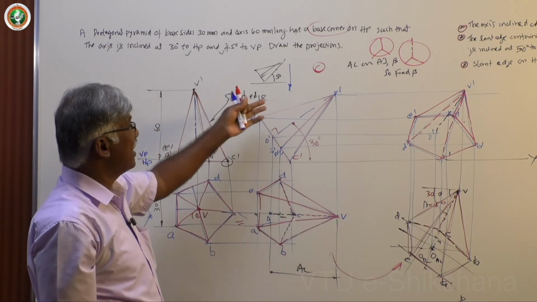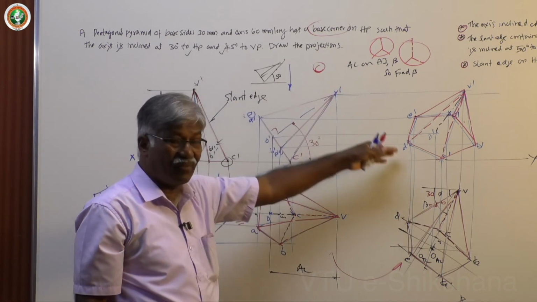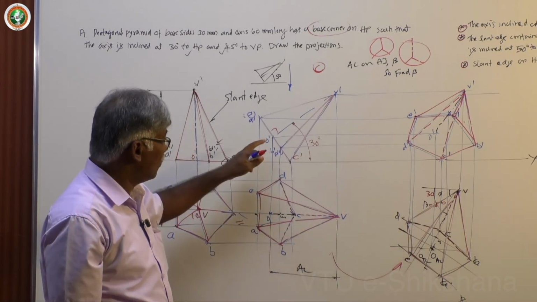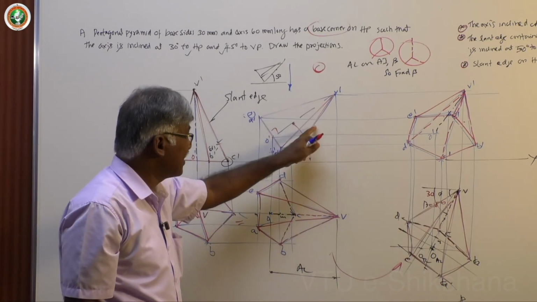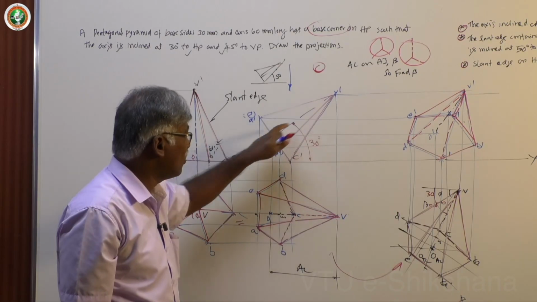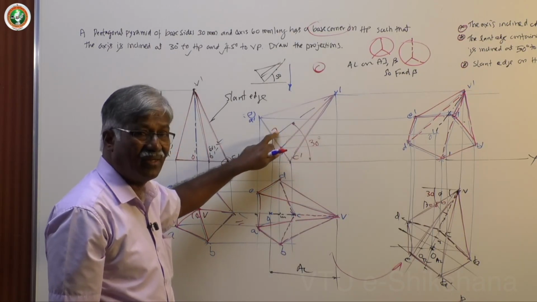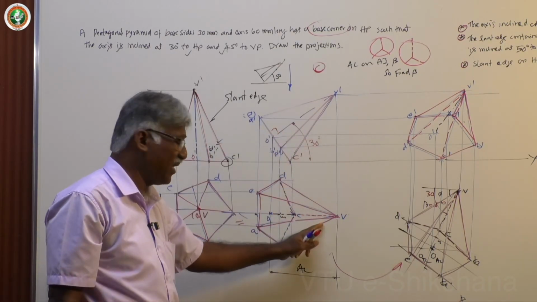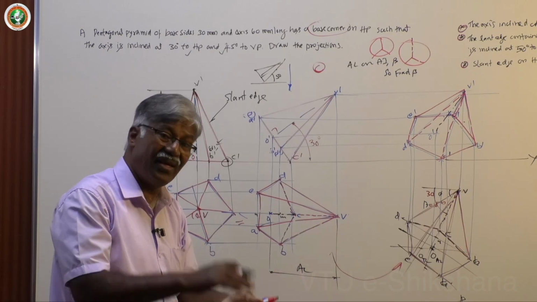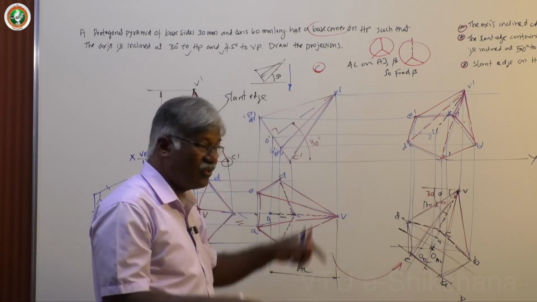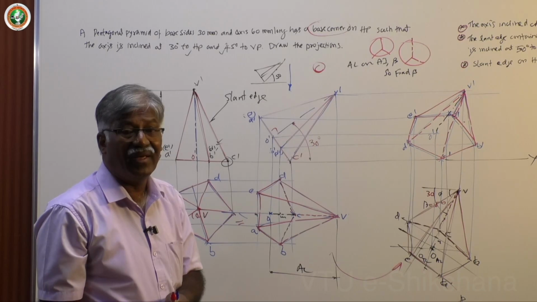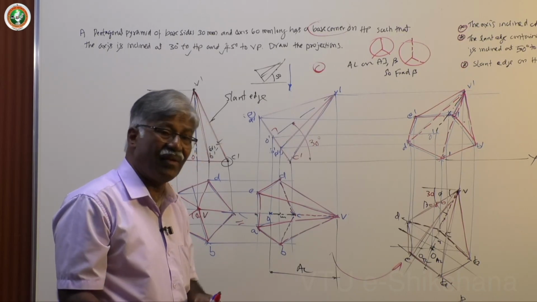Then they may say the axis is inclined at some degree to HP. Yes, you see that the axis is already inclined to HP. Once the slant edge is inclined to HP, the axis also assumes some inclination. Anyway, it is inclined to HP, so it assumes an apparent inclination. Then take again beta. It is not necessary that the slant edge only should be given for the apparent angle. The slant edge only can be given.